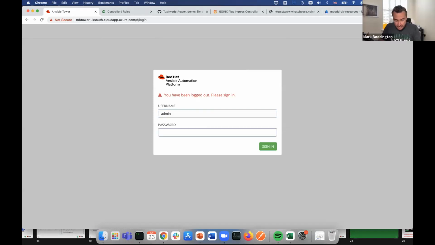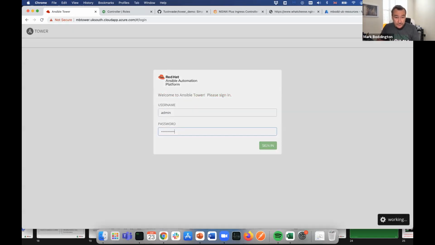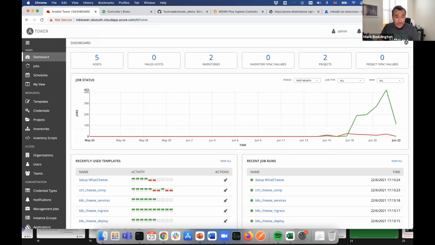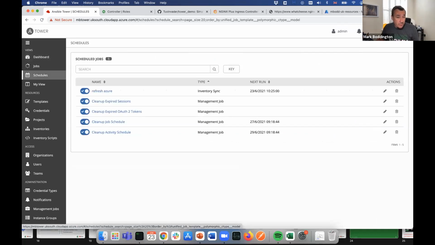Okay, so the first thing I'm going to do is log in to Ansible Tower as my admin user. So this is full rights to the system. When we log in, the first thing we see is the Tower dashboard, so we can see how many jobs I've executed over the past few days, how many passed, how many failed, that sort of thing. We can also see those jobs in detail under the Jobs tab, and we can see the scheduled jobs. So Ansible can schedule jobs to run at particular times. I don't really have anything particularly scheduled apart from general cleanup activity, which is in there by default.